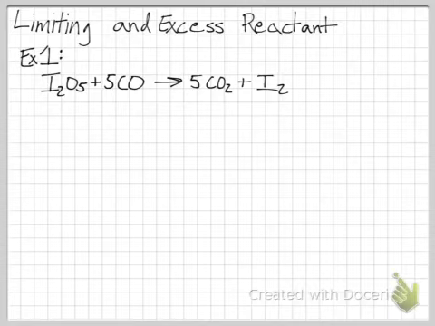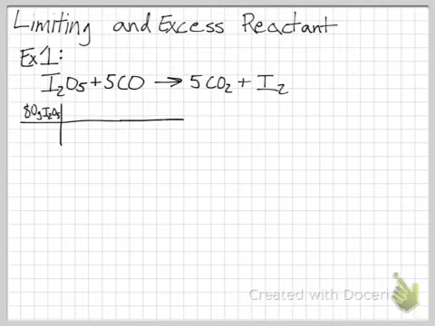We're going to go about this the same way that we've done our regular stoichiometry. I'm going to set up our table, and we're going to go through it step by step. So I start off writing my given: 80 grams I2O5. I need to convert this into moles of I2O5. So how do I do that? How many grams are in 1 mole of I2O5? After using my periodic table, I come out with 1 mole of I2O5 gives me 333.8 grams.